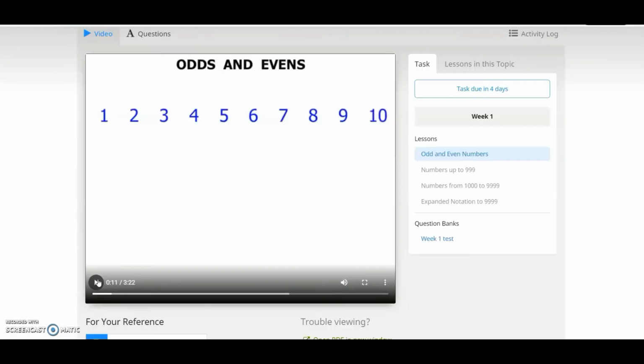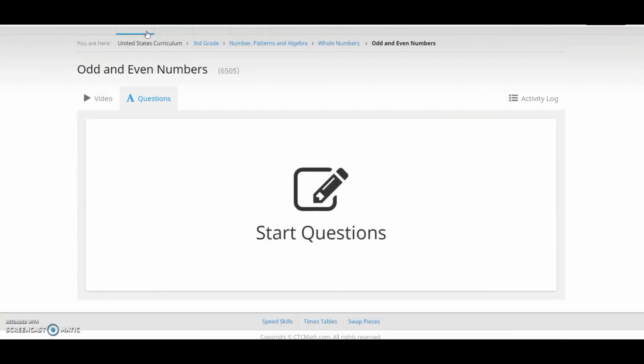You can see that with the video, they can sit there and watch the video, and it will explain to them, in this lesson, obviously, what odds and evens are, but it just goes through and gives them a lesson explanation on what's getting covered that day. And they can go back and watch that as often as they need to. And usually if my children are having problems or they don't get that 80% the first time, then I tell them to go back and do the lesson, to watch that video again. So then once they're done watching the video, then they can go to their questions.